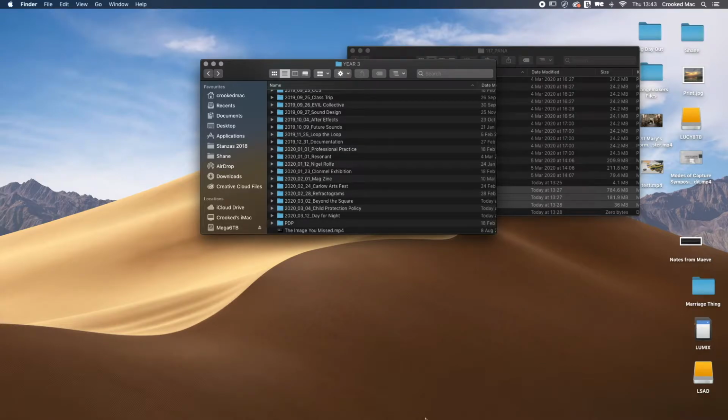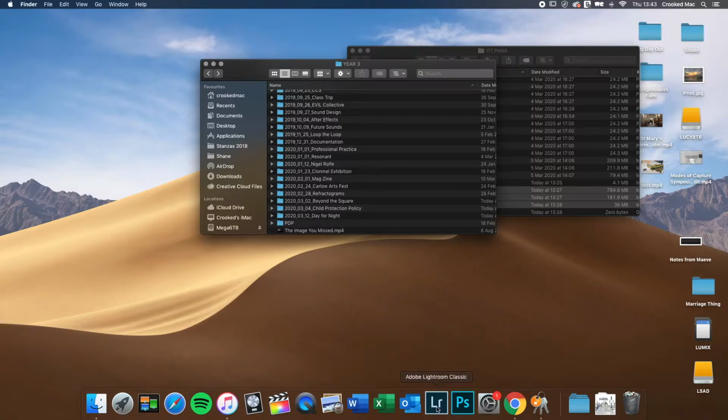Now, today I'm going to be showing you Lightroom. This is Lightroom Classic. Okay, so there is another version of Lightroom called Lightroom CC. You don't want to download that. That's more for working on your phone or an iPad and for putting things through the cloud. We're not doing that. We are using our desktop. So you can use it on a Mac or on a PC. It should work either way, but you want to make sure you download Lightroom Classic.